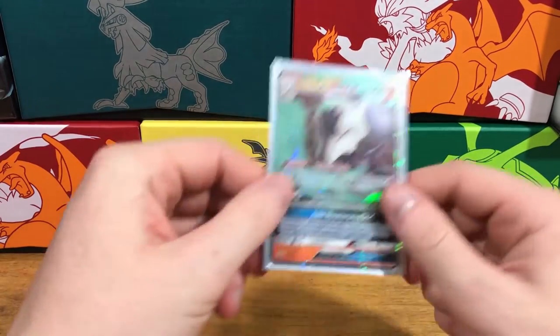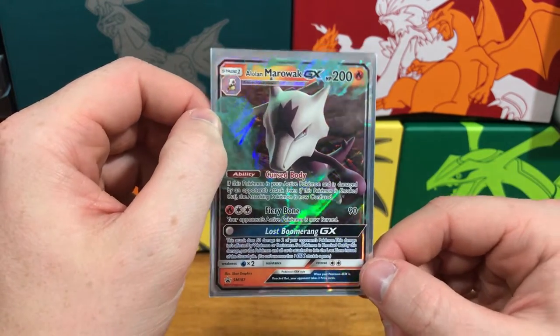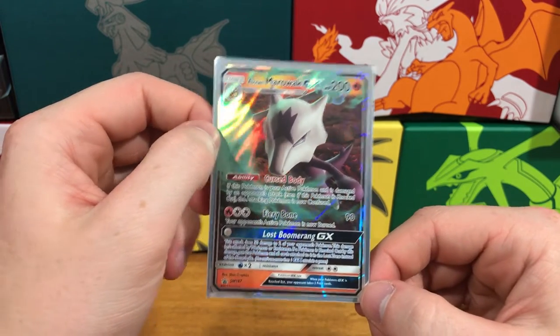And a Malamar. Okay, guys, so really all we got out of that box was the card that came with it. That's okay. You can't pull everything every time. So, you know what? Just got to keep pulling and going through it.